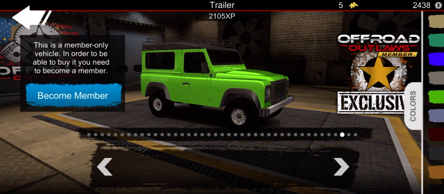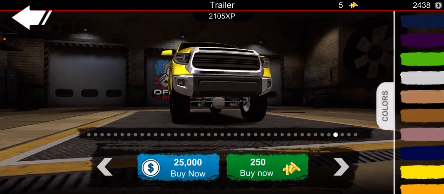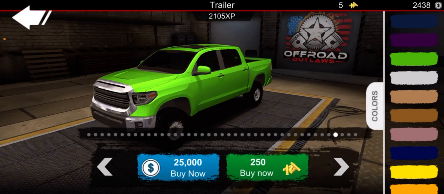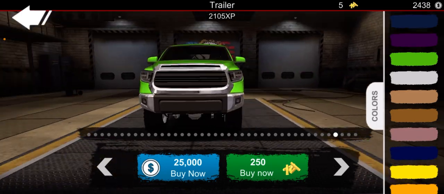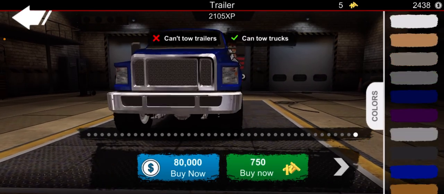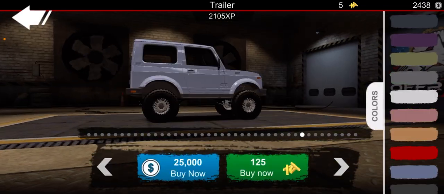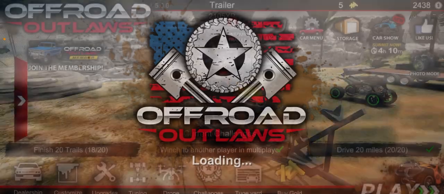And then we have this Land Rover Defender. And we have the Toyota Tundra. The good old Tundra. This green on vehicles looks really nice, this green that they let you pick. I think the prices for these vehicles are good. I like the price for them. And then we have the other trucks and everything.